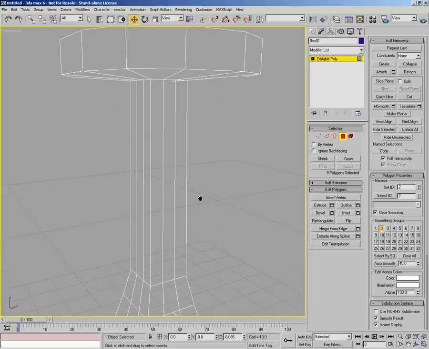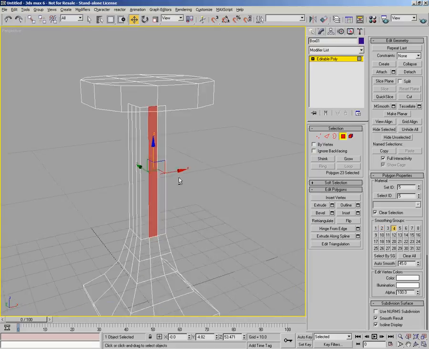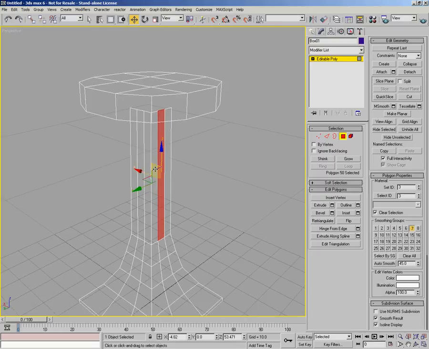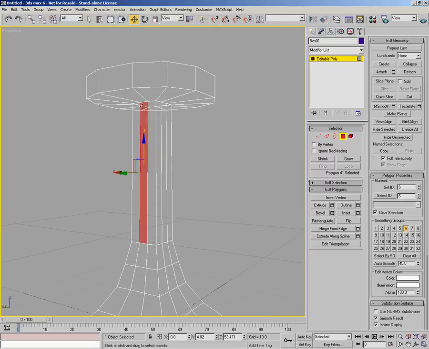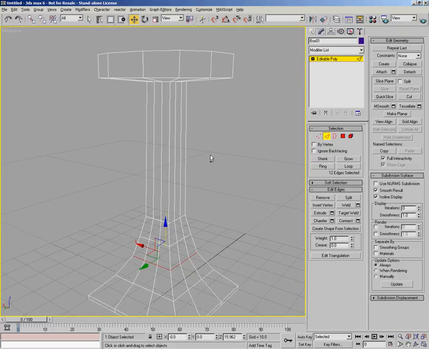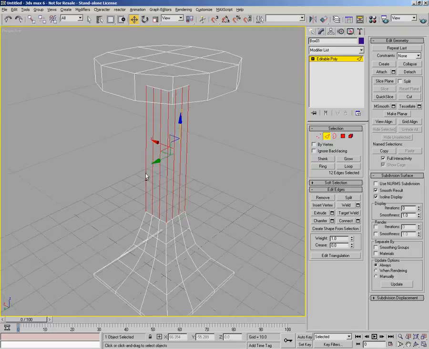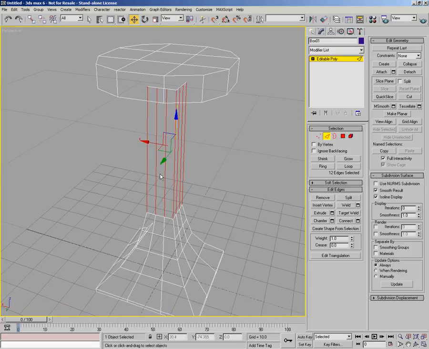And I'm going to use the same tool to actually create a little inset here on the four sides of the plinth. But before I do that, I want to keep a little bit of space between here and here. So I'm going to create two more loops. So I'm going to select the edges by just using the marquee. In this case I didn't use the ring tool.